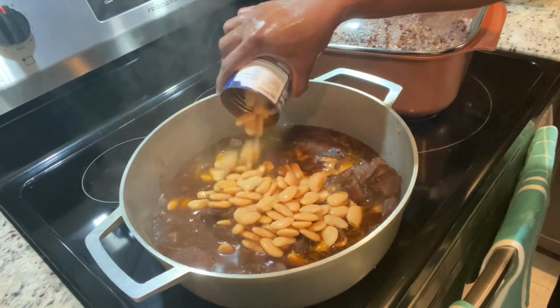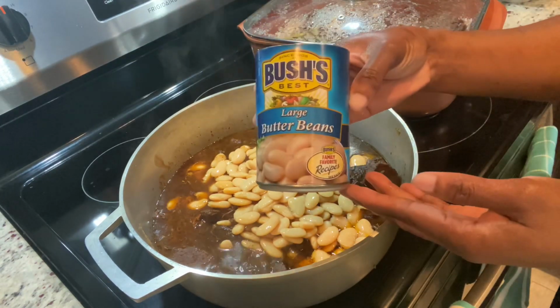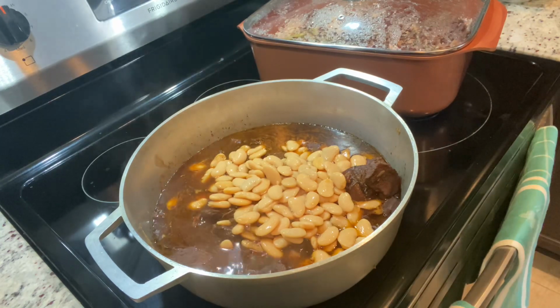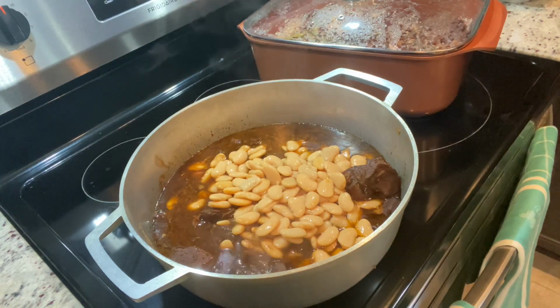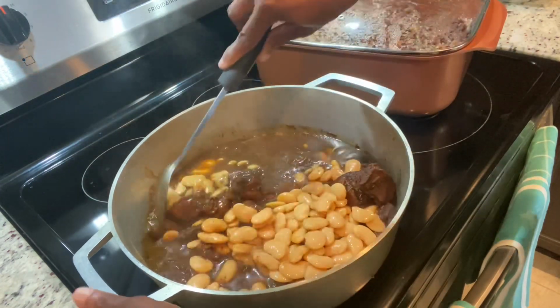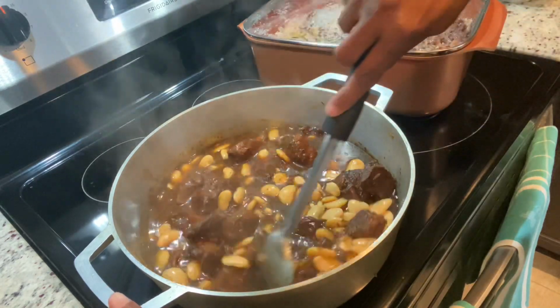So now I'm just adding my 2 cans of broad beans. Yeah, everybody loves broad beans in their stew or your oxtail. Oh my god, broad beans, you can't have oxtail and not have broad beans. So this is gonna get about 5 minutes more, and then I am ready. Yes, ready to go in the tummy.